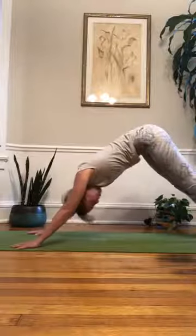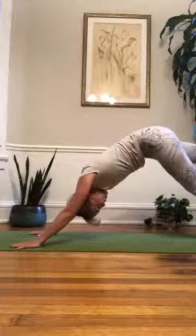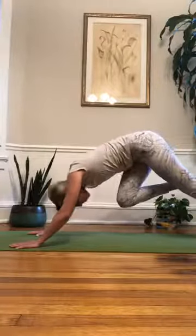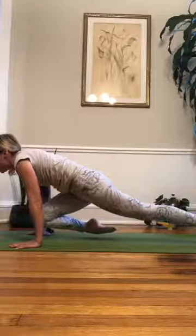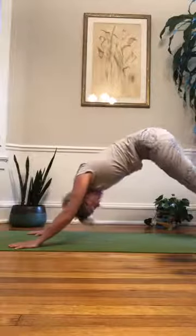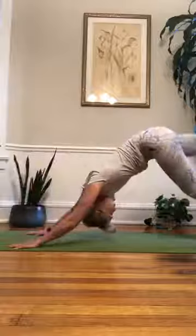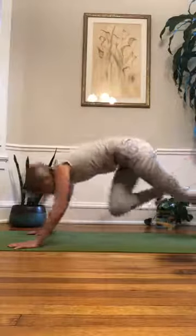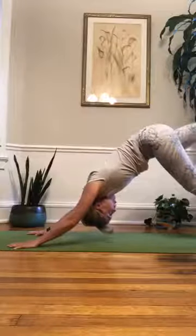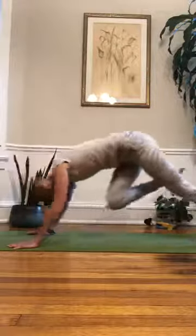Good. We're going to lift the left leg up just a little. And then I bring that into my chest, hugging it. And we're going to inhale through. Exhale. Back out. Inhale through. Exhale, back out. Inhale through. Exhale, back out. Stretch it through and release.